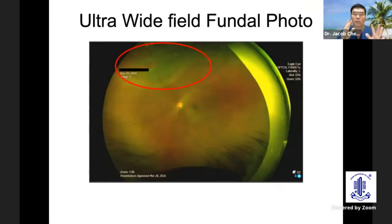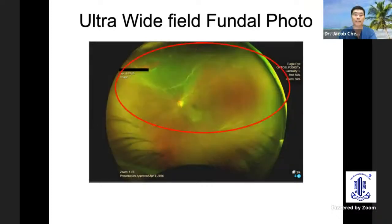Patient did not want to get a laser that day. One week later, patient was more symptomatic with a bit of shadow. And you can see here that patient developed a little bit of limited retinal detachment as well as subretinal fluid. He underwent a laser retinopexy, I can see by the laser scar. However, a week later, he presented with more symptoms of a retinal detachment that needs retinal detachment surgery.